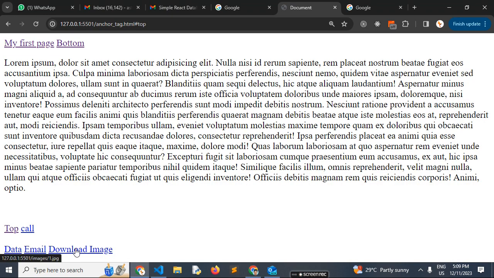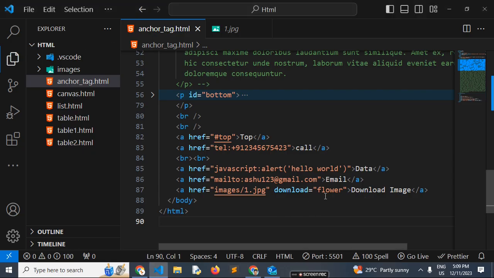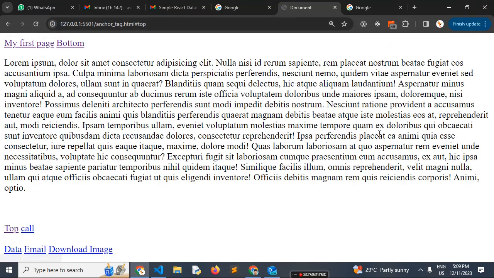When I click on download image, by default it is taking JPG. I have mentioned flower as the download file name, so that's why while downloading it shows flower by default, meaning it will download that file.